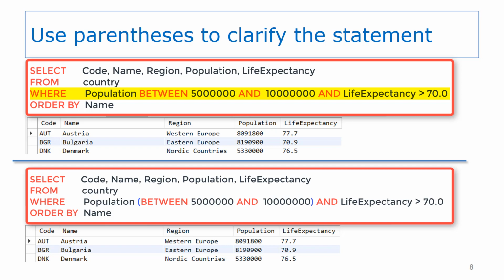The first value is the result of the between operation, and the second value is the result of the life expectancy comparison. The lower part of the figure uses parentheses to enclose the between value, starting with the column name that is used for the between range. When you use parentheses like this, you are not altering the order of precedence. Instead, you are clarifying how the statement is to be interpreted. This clarification is not for the database management system, since it knows how to process the statement. The clarification is for yourself or for somebody else who might have to work with your code at some point.